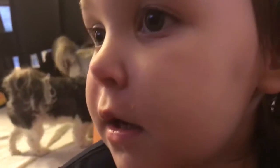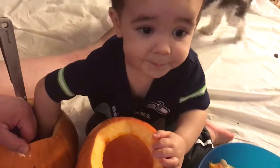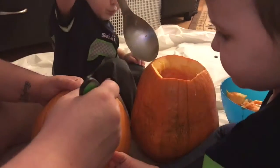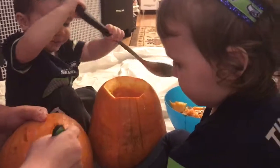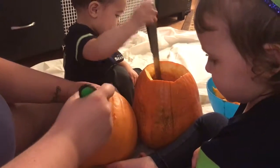Nom, nom, nom, nom. What do you think, Penny? Super helper over there. That is his head. What kind of mouth do you want, Pen Pen? A mouth. Do you want a smile, like a big smile? Smile. Okay. All right, let's do a smile. Make sure he has teeth.